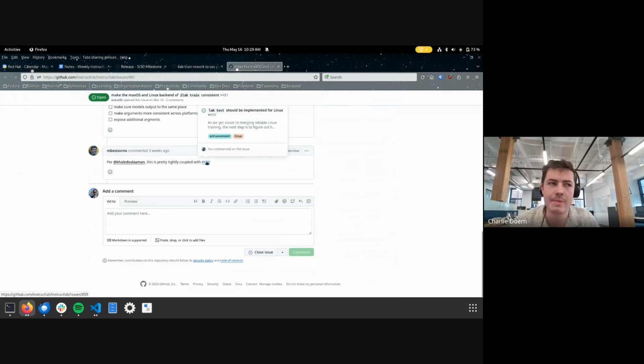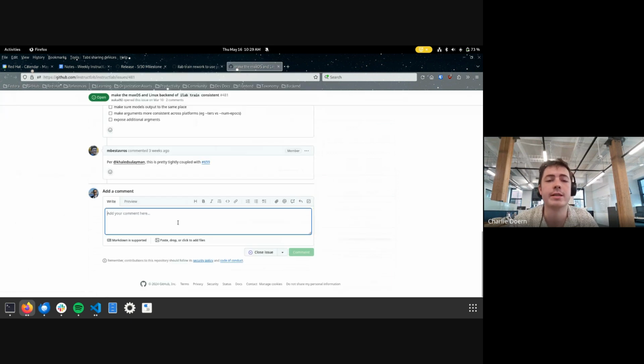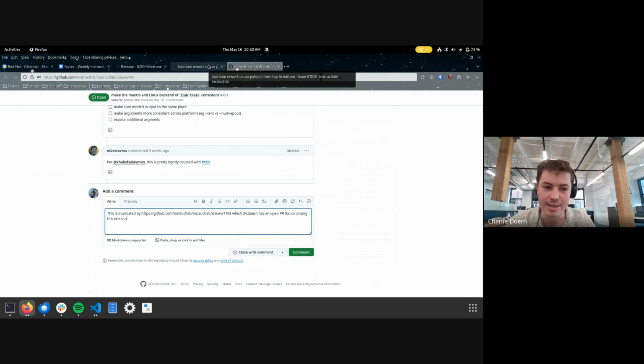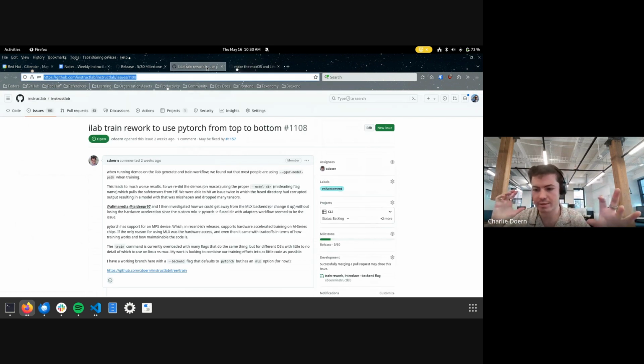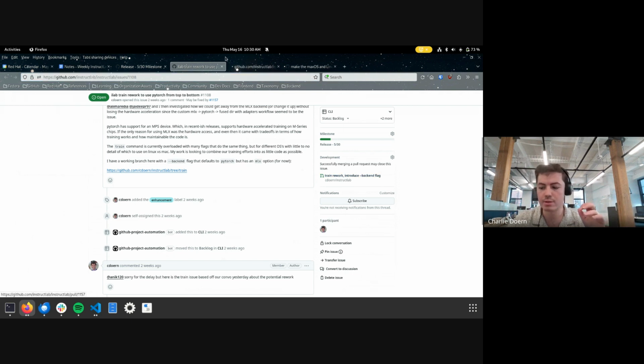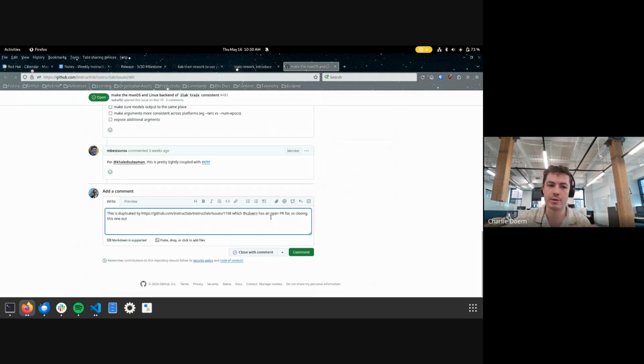There's one thing that's outstanding in that: I can't figure out how to use the callback properly with Click, because Click has a callback option for flags. What I tried to do was add a callback saying this is a macOS-only flag, and if they use that, it would exit. But for some reason, if you had that callback, the command would just always exit. So that might be a Click bug, or there might be another way to do it, because I know we can lock down entire commands for macOS or for Linux, but I couldn't figure out how to lock down flags. So these are kind of dupes of each other. I would say the one we were just looking at is almost like a subset of my PyTorch one. But I just wanted to point out that they might be overlapping.